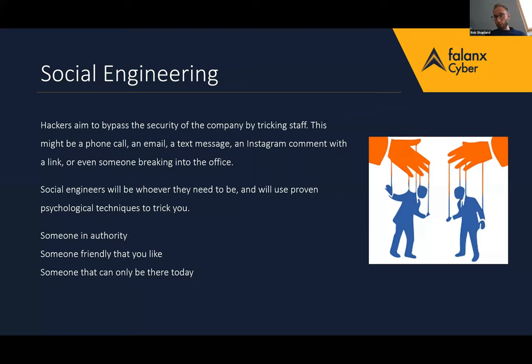So with a very simple, you know, dress up as a BT engineer, a little bit of a convincing story, get into the building. Now, their network security, once you're inside, was terrible, which was why it only took an hour. And in reality, for most companies, it would take a lot longer than that. And you might be talking days, weeks, even months for a very well-defended company. But once you're on the network, if you know what you're doing, you will get what you want.